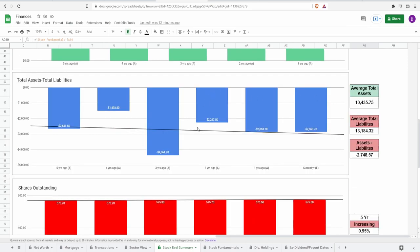Now guys, coming over here to the total assets minus the total liabilities. This metric pretty much simulates if the company were to liquidate all of their assets, would they be able to, A, cover their debts, number one, and number two, how much money would they have left after doing so? Now, this is actually, well, kind of disappointing, not even gonna lie. Throughout the entirety of the 5 years, including today, they have been in the red. Currently, guys, they are in the red by around $2.9 billion, which is not good in the slightest, meaning that they cannot liquidate their assets and cover all their debts.